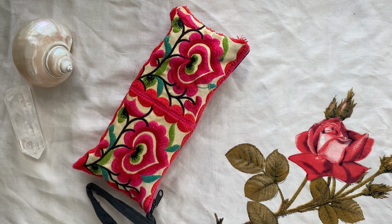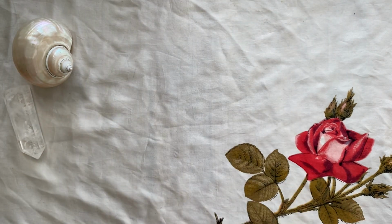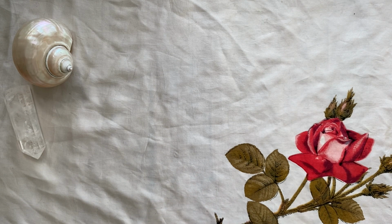So here we are. A lot of these are from a little keepsake box that I keep. So a lot of these don't have boxes. They did originally, but maybe I got rid of them because they were yucky, gross, and old. I have a lot of decks to cover in this last video, so I really need to speed it up here.